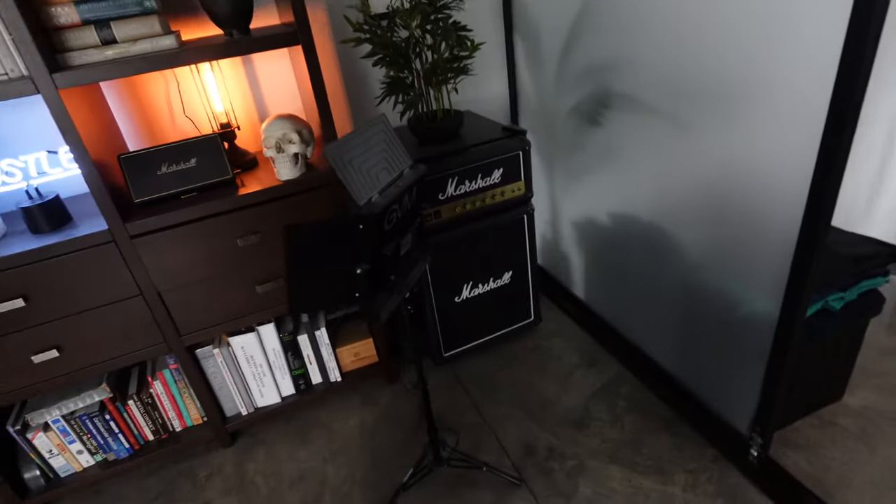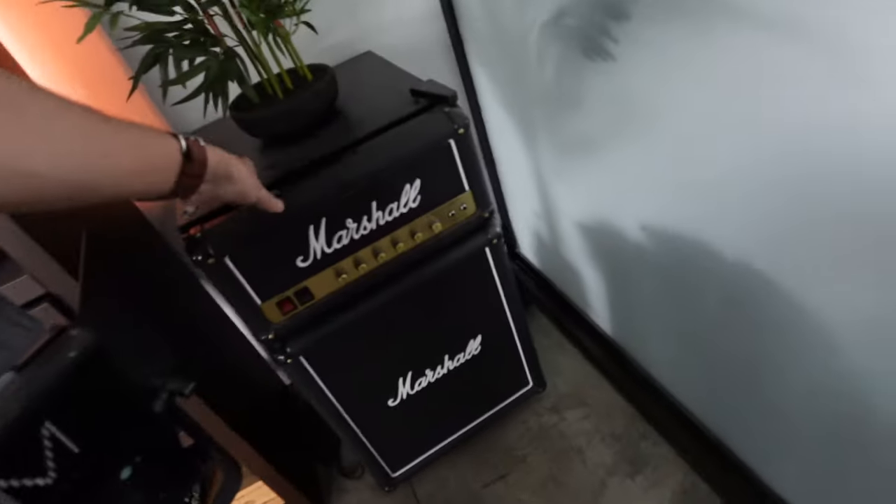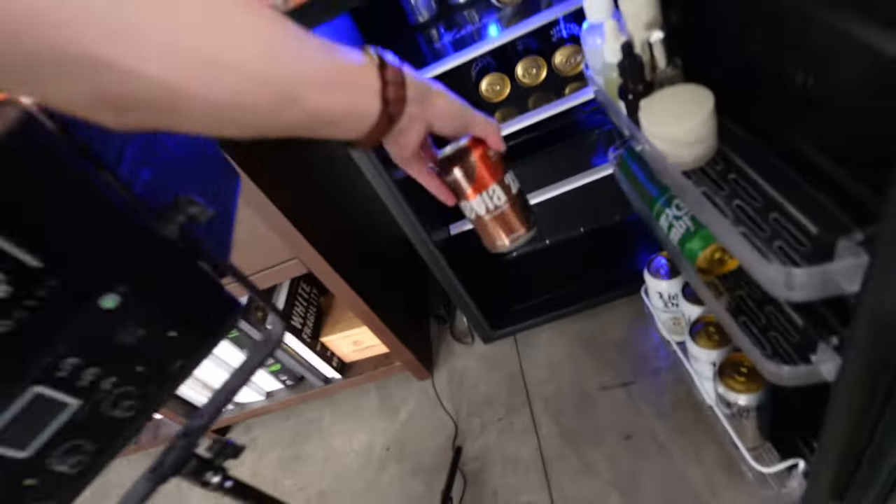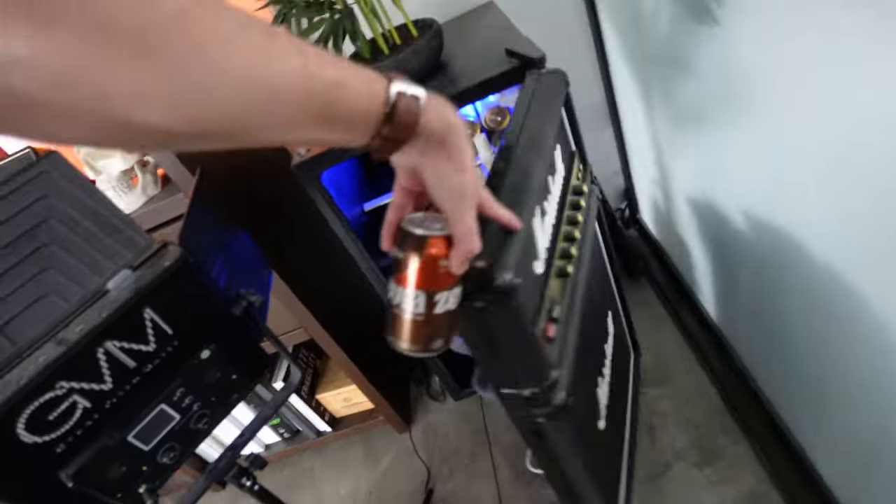This is not an amplifier but rather a second place for some sodas. Sodas are a big part of my life — I really, really like diet soda. Always have. I think I was probably drinking Diet Coke out of a bottle as far back as I can remember. My family always liked diet soda too.